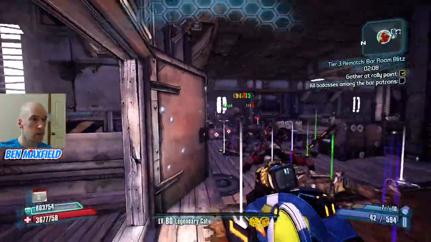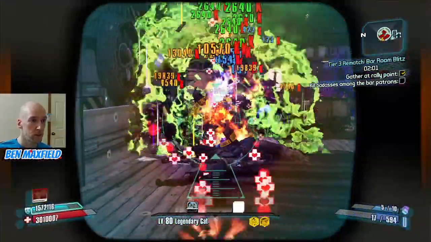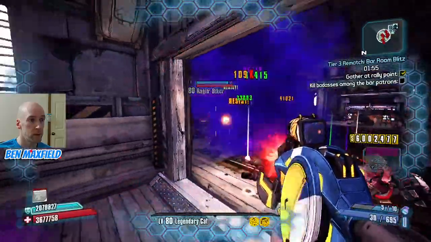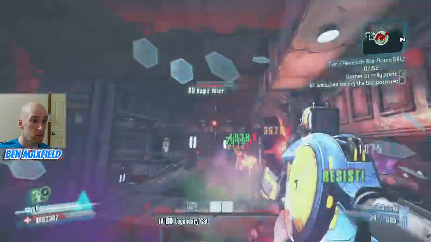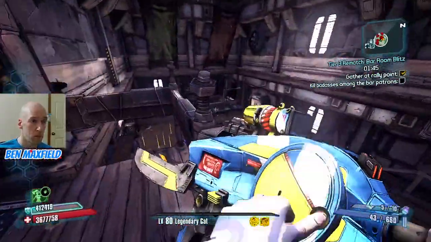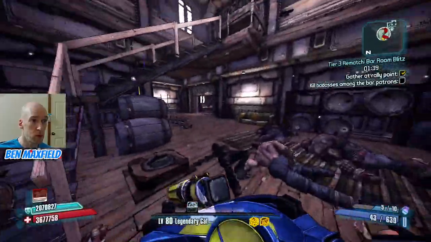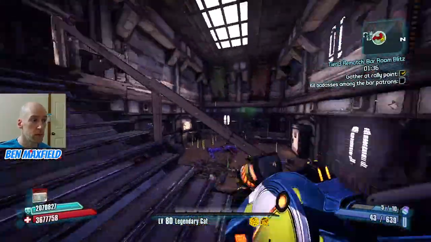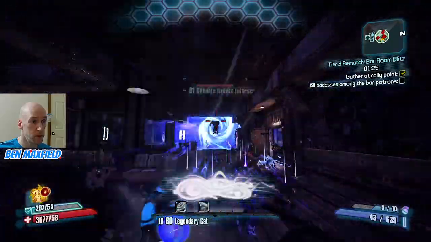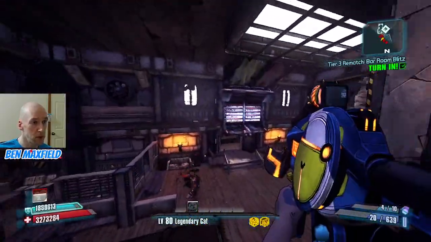So let's keep count of how many enforcers we're actually killing. So there's two here. So that's three. No, I think that's four. Is that one there? No. There's one there, so this will be five. Maybe got to kill five enforcers.